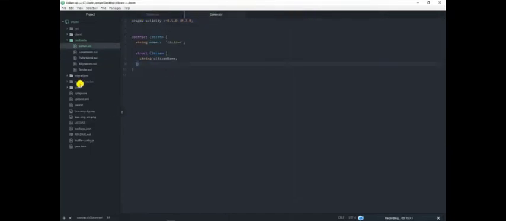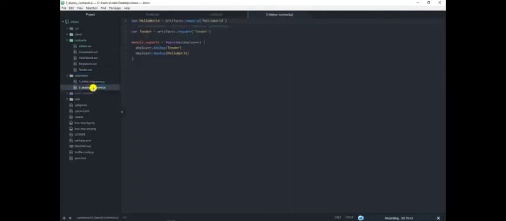Once you have done that, you go to your deploy contracts.js, and you write something so that you will be able to deploy the smart contract.